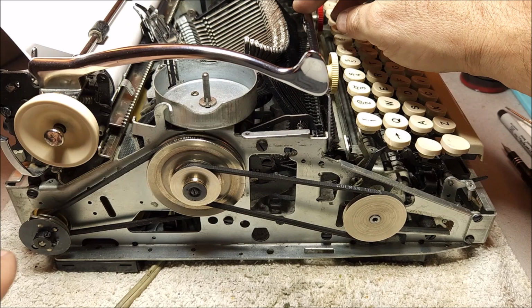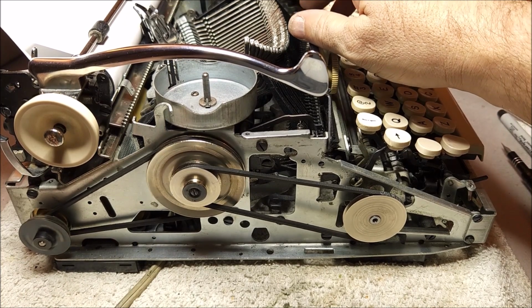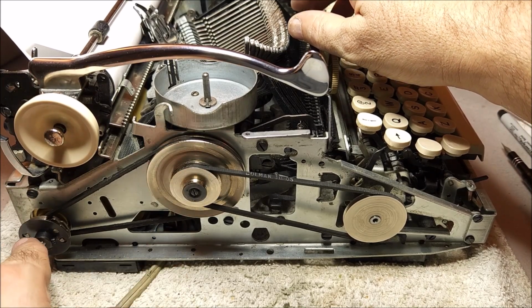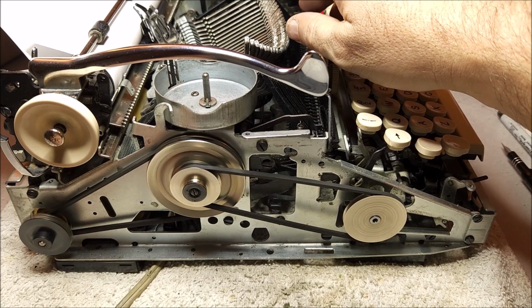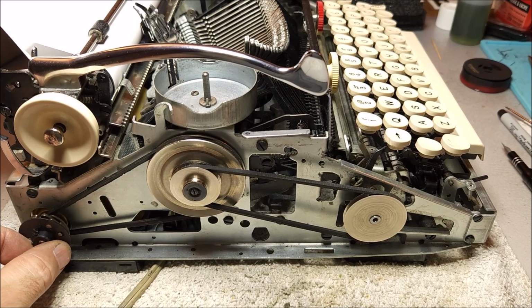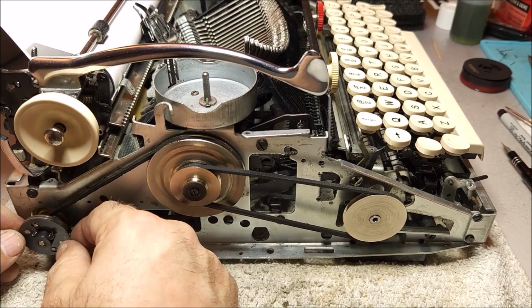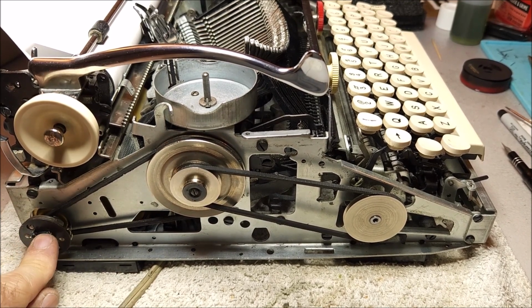Now you can watch that here and you'll actually be able to hear this engage. So watch this and watch that. So spinning, engage, and notice that it keeps spinning after those have stopped because the clutch has disengaged. It's actually a very nice system, but this is one of the things that has to be paid attention to when you're working. There needs to be a certain amount of play here, and the set screws here need to be firmly in place to make sure that there is no slip, because if it slips, it's going to grind down on the motor shaft and then you have real problems.